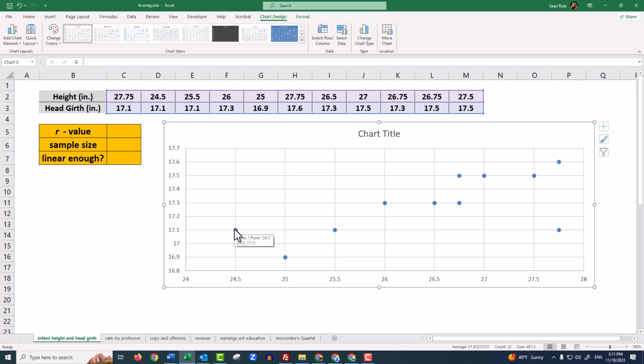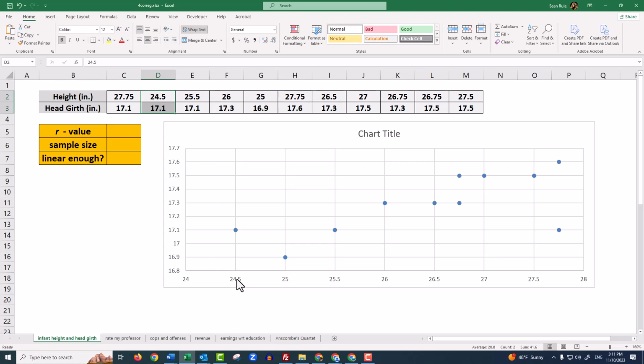If you look up at the screen, that's this data point right here. So it's got the height value of 24.5 inches and a head girth value of 17.1 inches. This one right here looks like it has a height value of 25 and a head girth value of 16.9. Where's that one? Oh, it's right there.